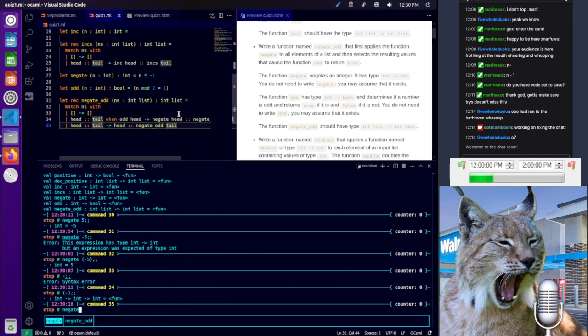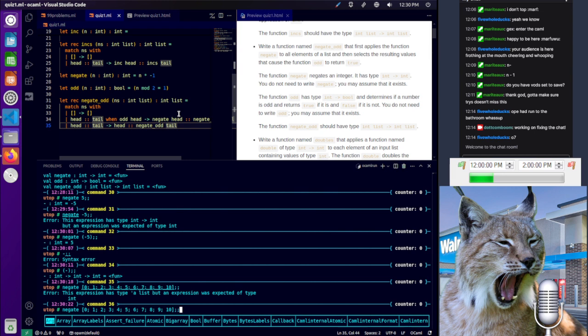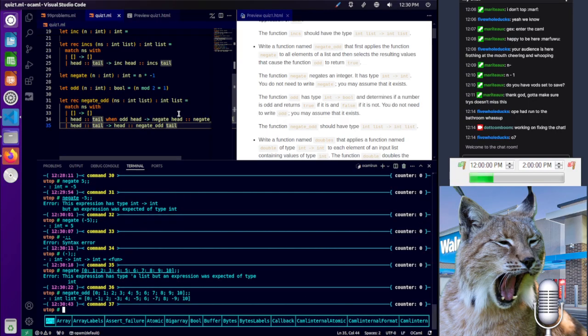So negate odd. I'm going to give it some odd numbers and some even numbers: 8, 9, 10. There you go. That's wrong if I wrote the right function.